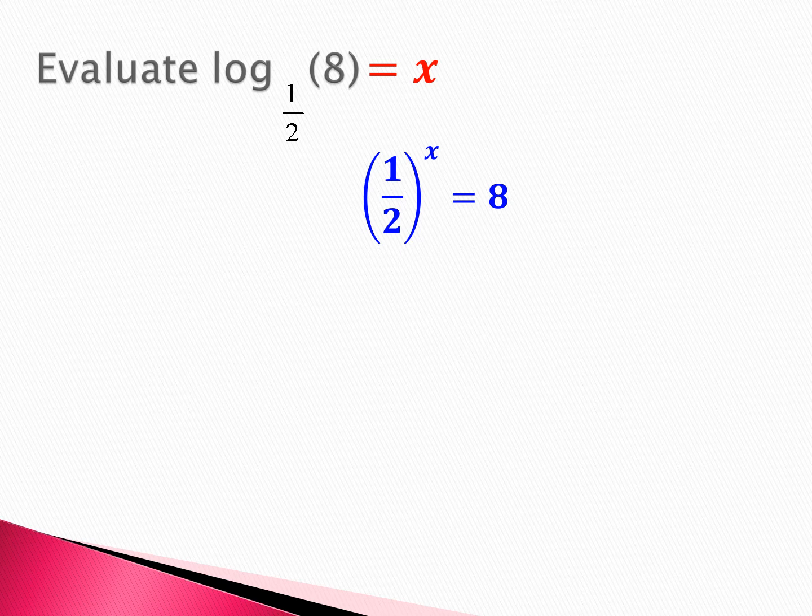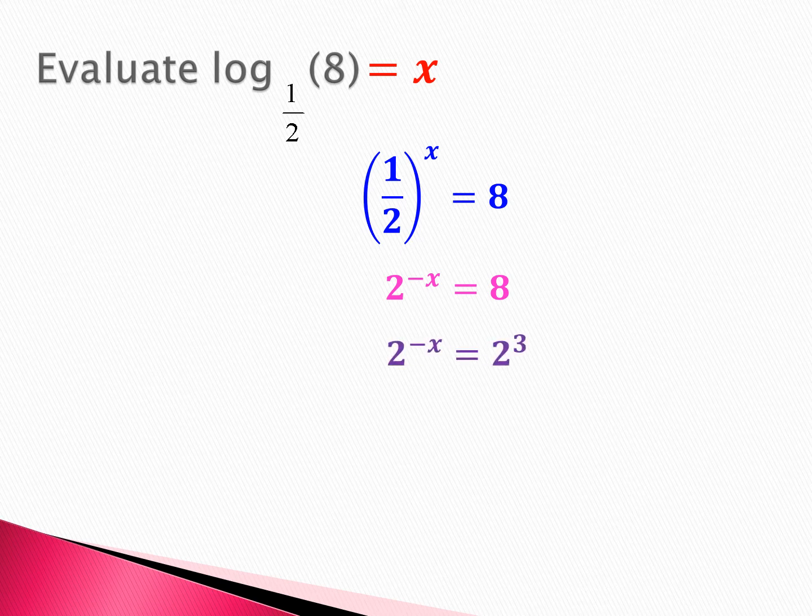Now, let's think about this though. 1/2 is essentially a power of 2, and 8 is a power of 2. And you're thinking, wait a minute, go back. How is 1/2 a power of 2? Well, that 2 is in the denominator. But what if I move him back up to the numerator? He goes from being 2 to the positive 1 to being 2 to the negative 1. So 1/2 to the x is 2 to the negative 1x. And then 8 is 2 to the third. So 2 to the negative x equals 8.